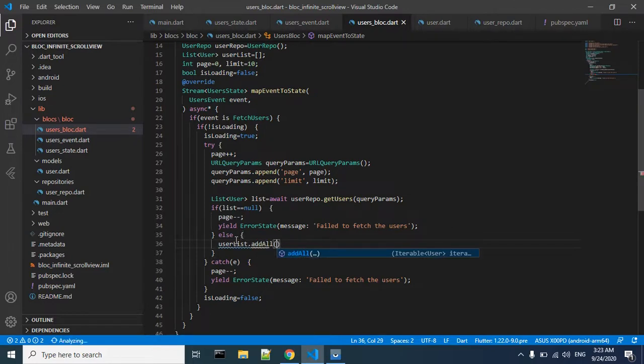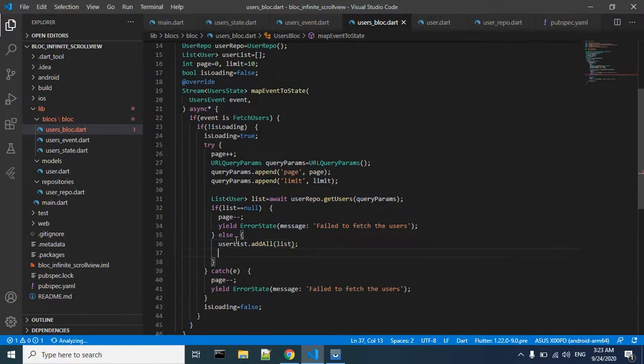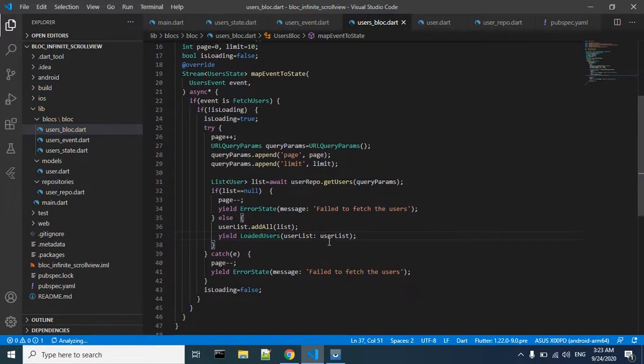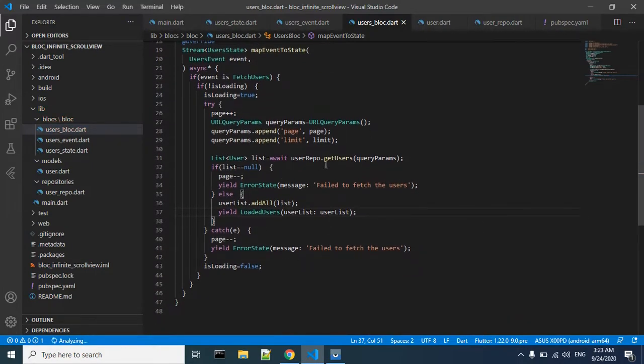We will use add all in order to append the old list into the new one. And then we will be returning this state called loaded users. So our block is ready.